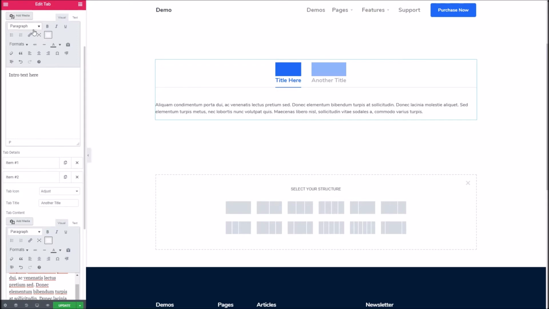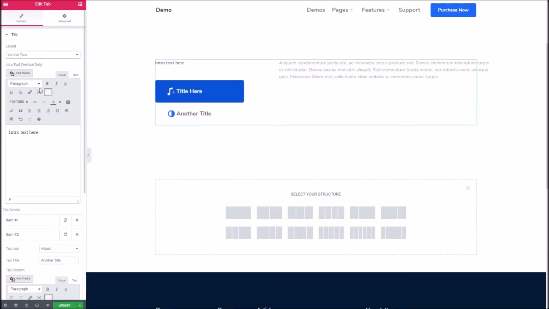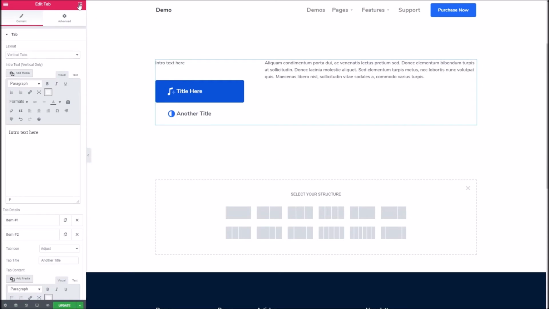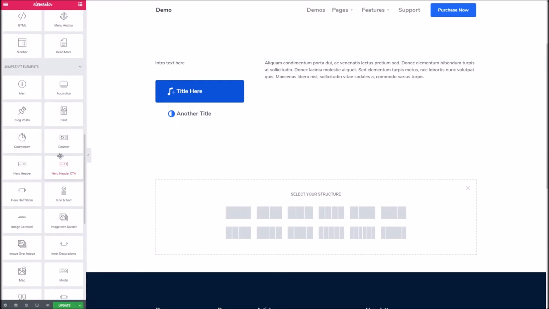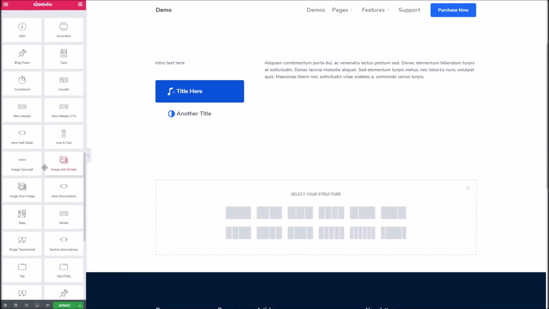Now you will notice the intro text we've popped here isn't actually appearing, and that's because that only appears in the vertical tab layout, as you can see here. So you can put in some descriptive text about what's appearing in the tabs on the right if you wish. And the HTML version is exactly the same, however you can use HTML in this area to create something a bit more bespoke.